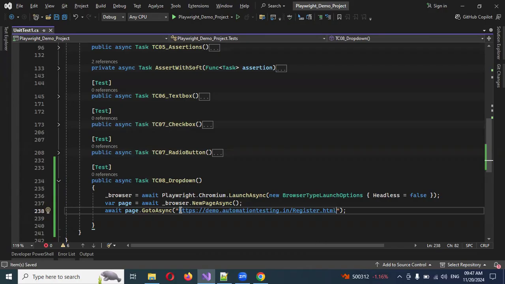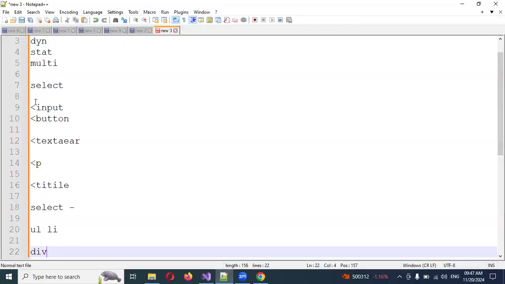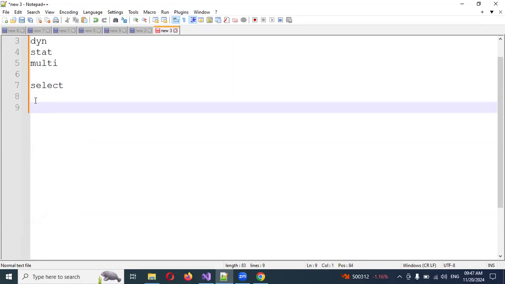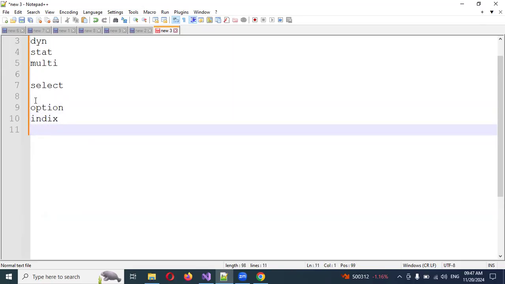There are multiple ways we can handle this. One is by using the option for the select tag: we can select by option value, by index position, or by visible text.